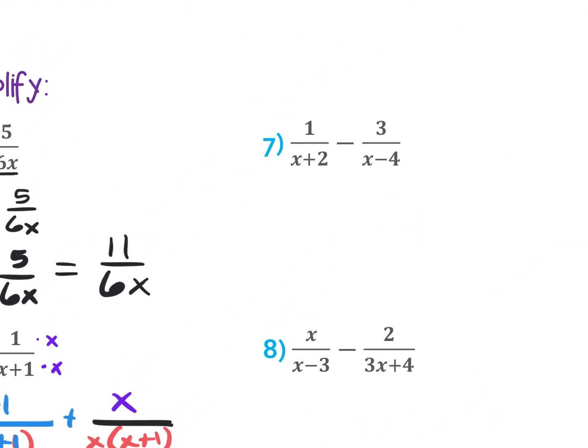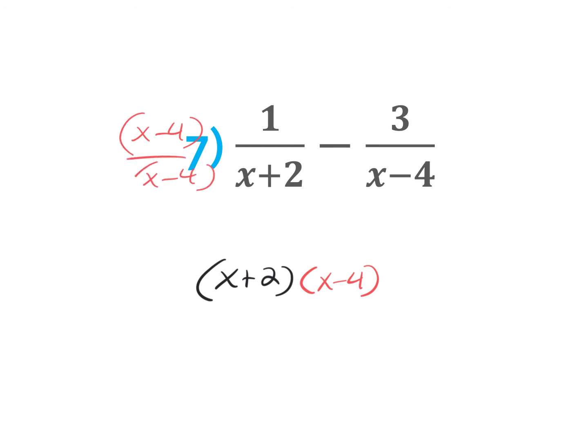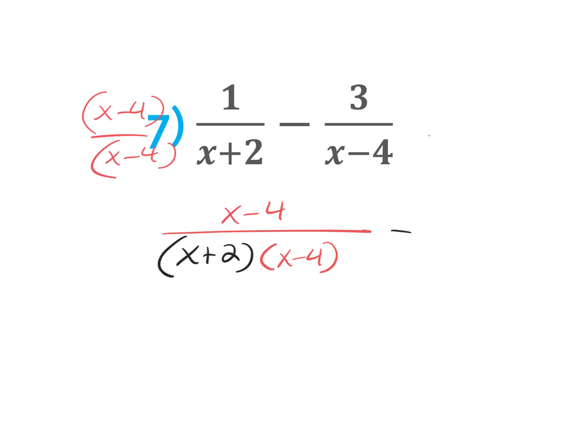So for number 7, same thing, but now it's subtraction. So my common denominator here is both of these. I can't just subtract or add 2 to the second one to make it look the same, or add 6. I need to multiply. So my common denominator is going to be x plus 2 and x minus 4. So this one is missing the x minus 4. So whatever you're going to multiply to get to the bottom, do to this top as well. Then the second one is missing the x plus 2.